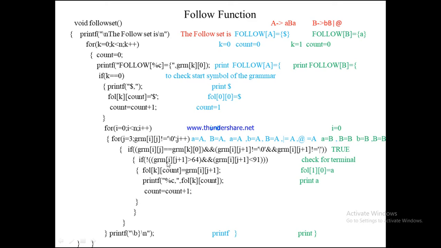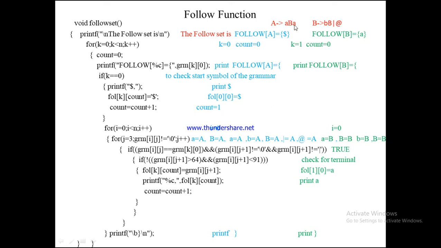Now I am checking whether the next element, that is the 05, is a terminal or a non-terminal. What is the follow of B you are having? It is a terminal. It is a small letter A. So 05 is a small letter A. So it is not a non-terminal? Yes, because it is a terminal. This condition will become true. So I am printing follow of the 10. What is count we are having? 0 only. So follow of an 10, I am printing it as A. Okay. What is this 05?